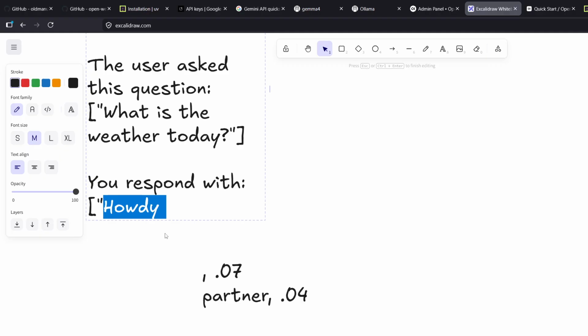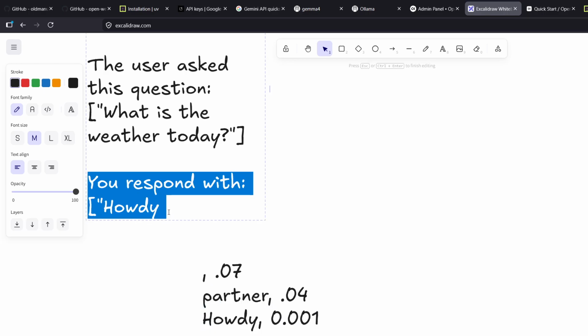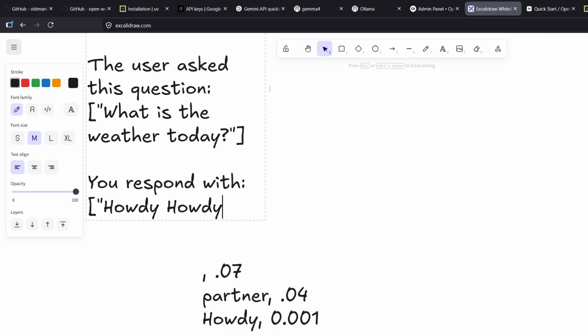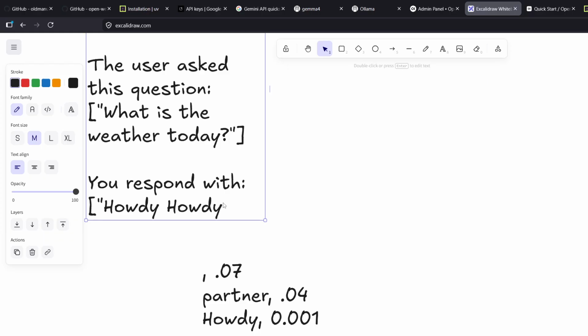For example, when it's collapsing and repeating one thing forever and ever, that's because it's appending that to itself. Maybe there was a chance, say howdy again, with 0.0001 chance. Very improbable, but maybe we selected this, and so now it became howdy howdy. And if you've said howdy howdy, maybe the next most probable one is howdy howdy howdy.